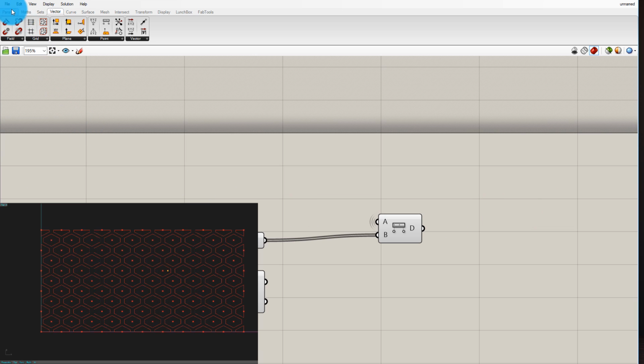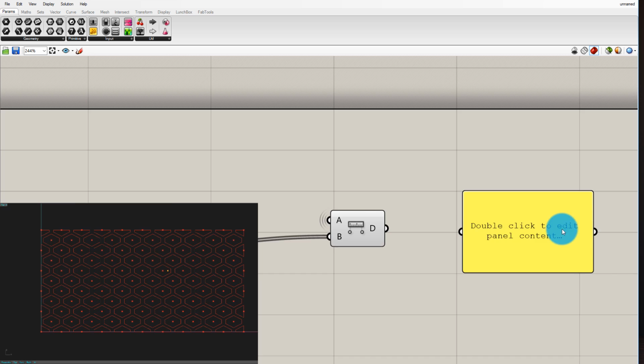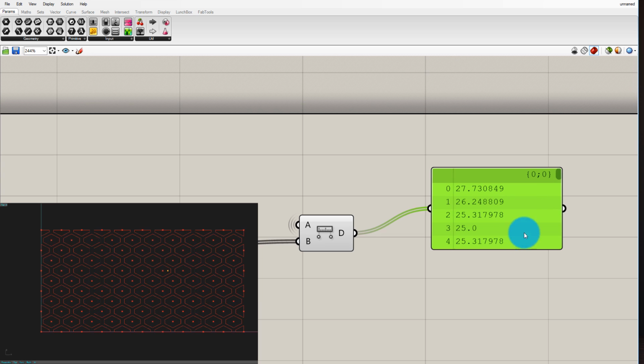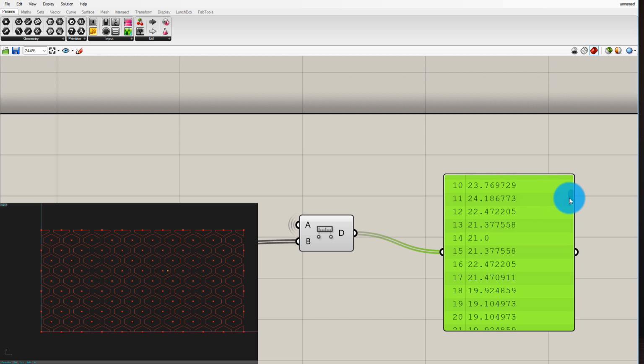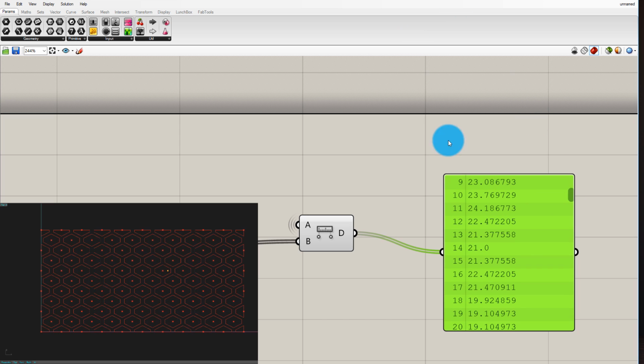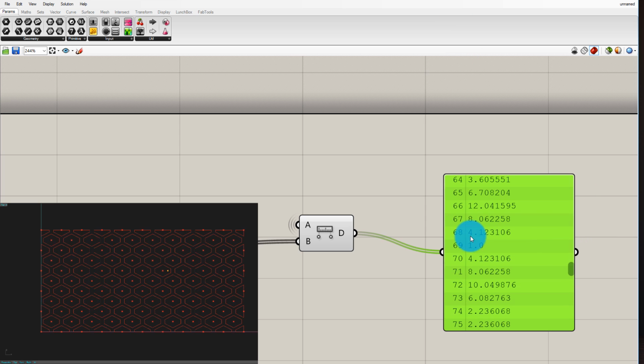To actually see what's going on, you could use an input in the parameters panel, and when you connect it here, you start seeing every point's distance to that point we put. So you see all the different numbers. As you can see, they're everywhere.